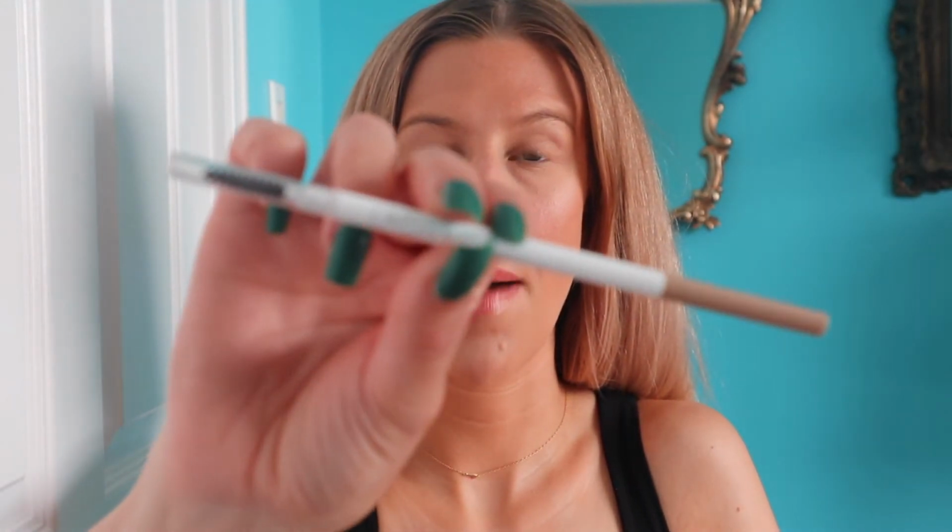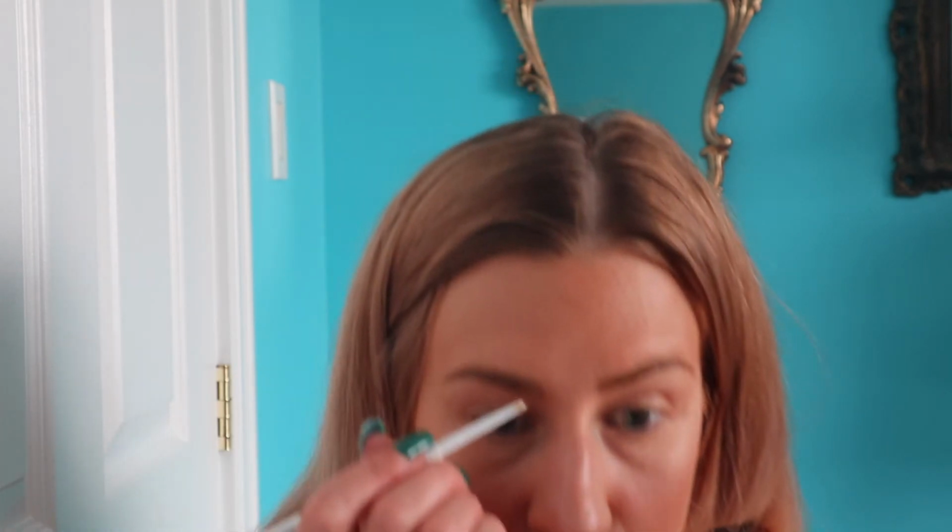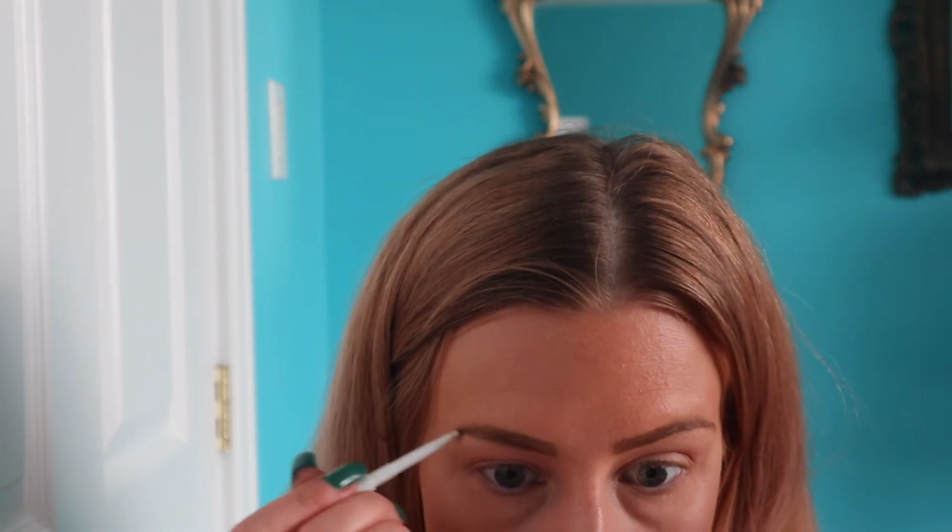Next up, we are going to do the brows. So I'm going in with the ColourPop brow pencil. I recently got this and ordered it, and I'm absolutely loving it. I love this pencil. We are just going to go in and fill in our brows. I really don't have a lot of brow hair here in the front of my brows, so that's really where I need to focus the product. So I'm just lightly going in and creating hair-like strokes in the brows. The thing I like about this pencil is that it's pigmented, but not super pigmented, so that you can really get those sort of natural-like strokes.